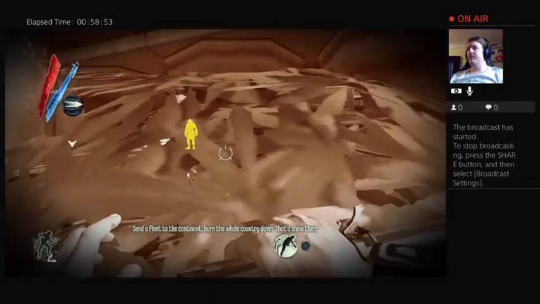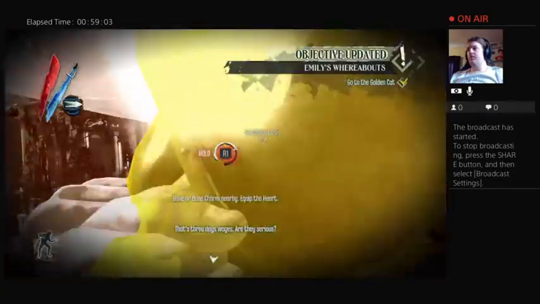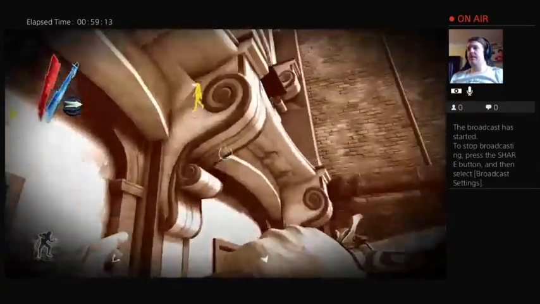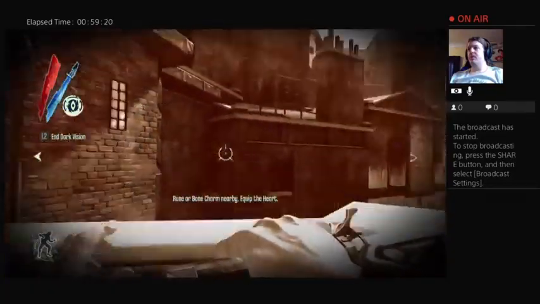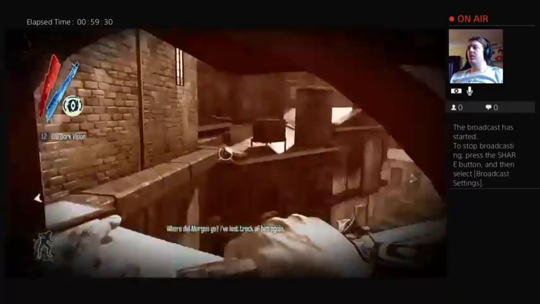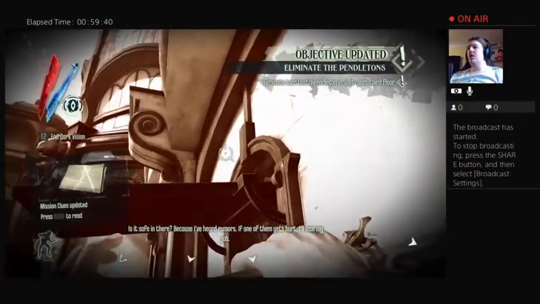Oh no. Turn around. Or don't. Are you serious? Oh god. Alright, there's a lot of things happening here. I went a weird way this time. Where did Morgan go? I've lost track of him again. Morgan's in the steam room, you say?